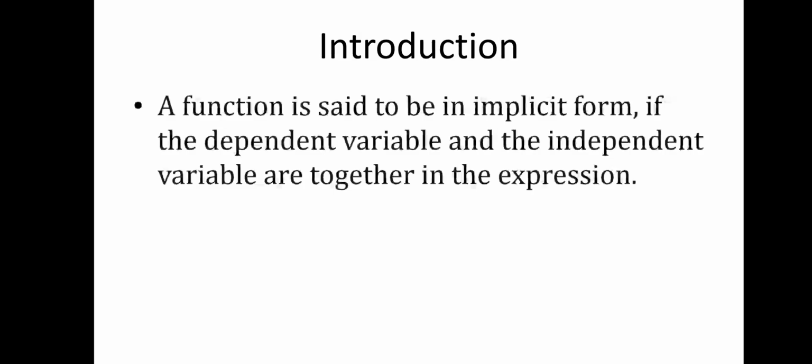To start off, let us first understand what an implicit function is. An implicit function is basically when the dependent and independent variables are mixed together in the expression. So basically the function would look something like this: f of x comma y, an expression containing x and y, and on the right hand side it is a constant. Obviously it need not be in exactly this form. It can be f(x) equals g(y) also, which means on one side it is a function of x, on the other side a function of y, or a mixture of both. So it can be a lot of ways.